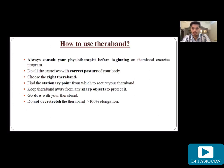Do all the exercises with correct posture of the body, right? Choose the right Theraband. Find the stationary point from which to secure a Theraband. Keep away from sharp objects, right? Theraband should not touch any sharp objects. Otherwise, it will tear, right? If it tears, you cannot use it.